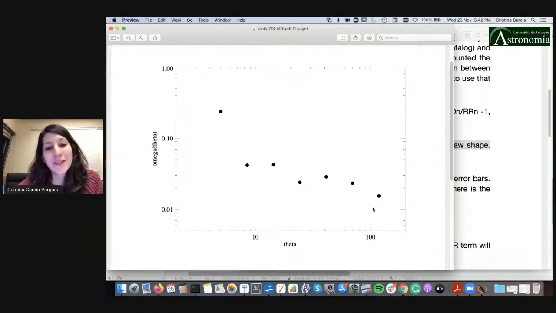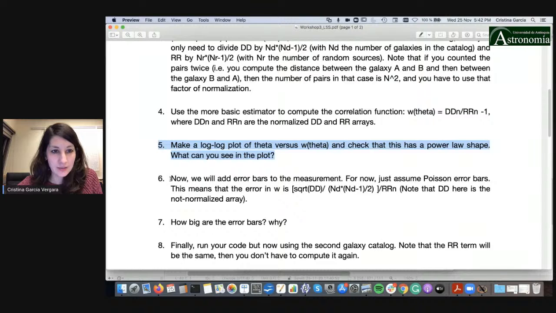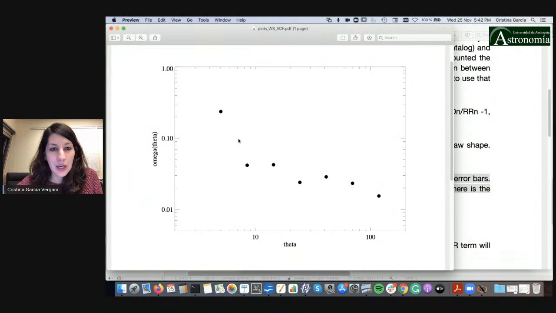Yeah, and that's it. Now you can compute clustering using any catalog. As long as you have the random catalog and the data catalog, you can just compute clustering. Then, as I said, this is not the best estimator to use. And also, we only have points here, and we are missing one important part, which is to include error bars. That is actually the next step in the workshop. But now I'm going to give you some time, then you can work on this part of the code.